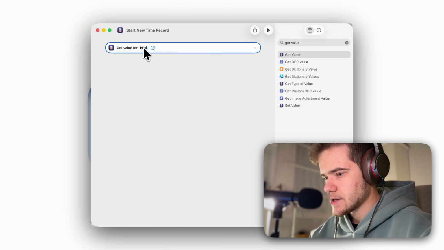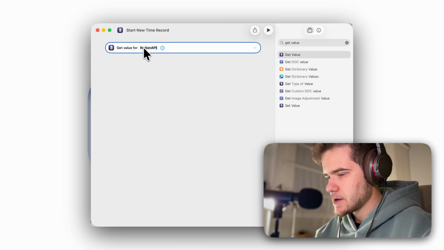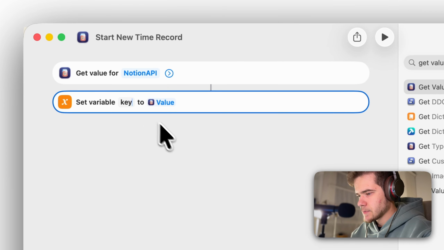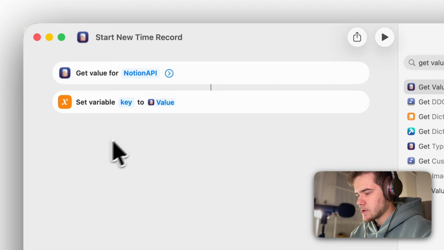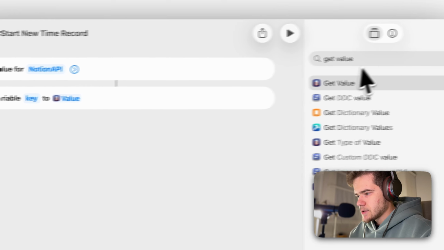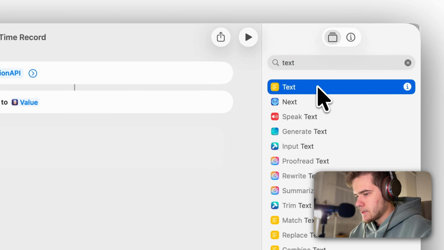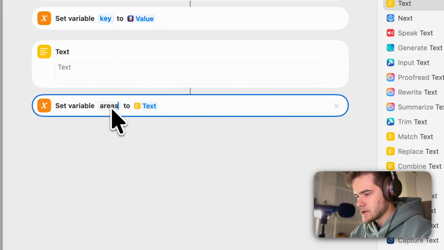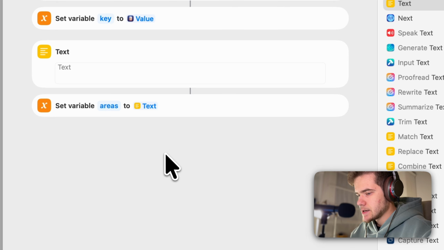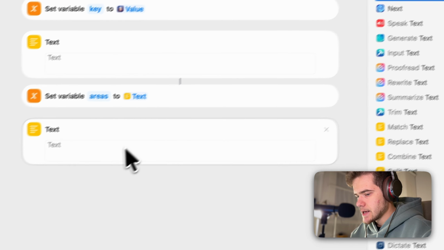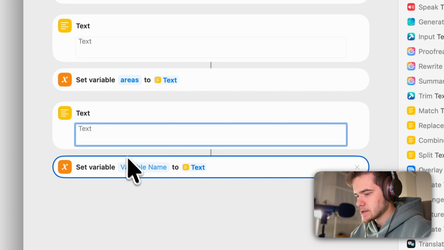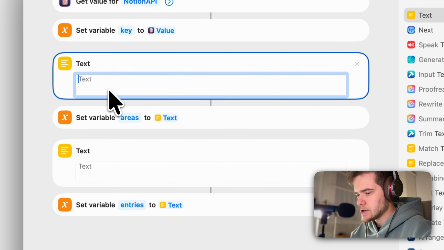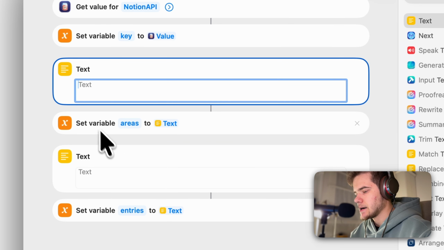I get value for Notion API like that, and I immediately set variable key to that, just so I can access it quicker later on. Now we get the necessary credentials. The first one is the areas database ID, and also the time entries database ID. I'll just predefine them.